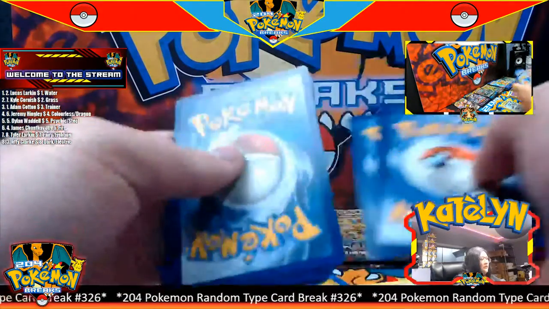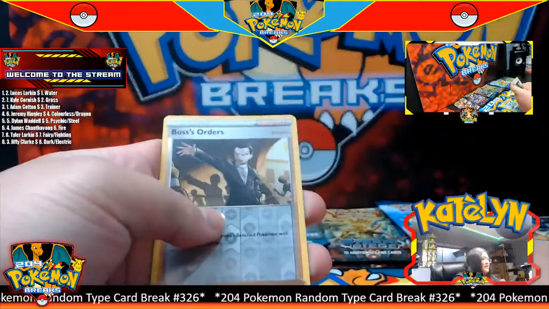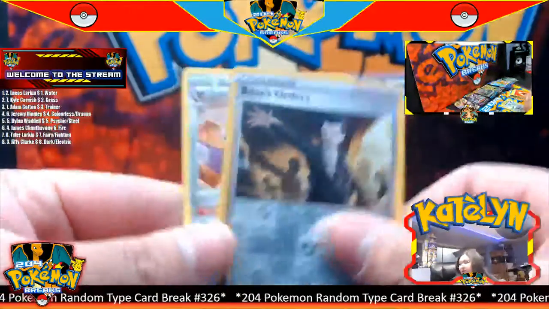Okay, 1, 2, 3, 4. Fire energy to start this time. Here we have a reverse Boss's Order trainer going to the trainer type, of course. And for our rare, we have an Aegislash going to the steel type as well.